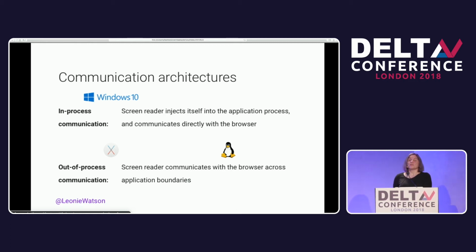One thing to bear in mind about the different processing models is that it changes something about the way assistive technologies communicate. There are two ways in which a screen reader can communicate with the browser. There's in-process communication, which is where the screen reader pretty much sits inside the browser. It's a very symbiotic relationship, and it can query information from within the browser's application process. There's also out-of-process communication, where the screen reader is completely excluded from the browser entirely, and all the communication has to be handled strictly through the APIs via the operating system level. And these two differences are pretty key to the way performance changes.